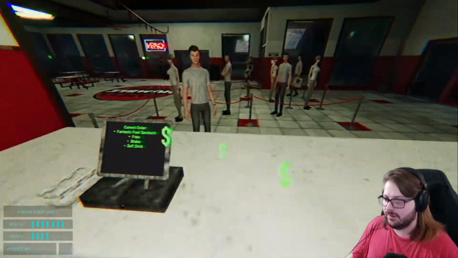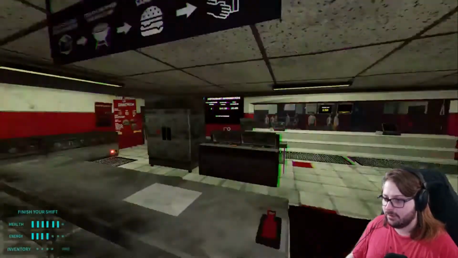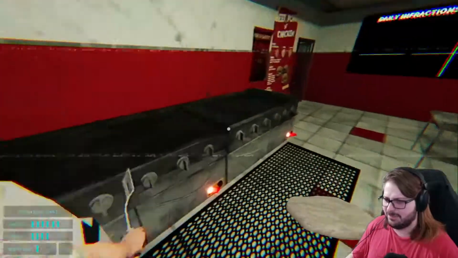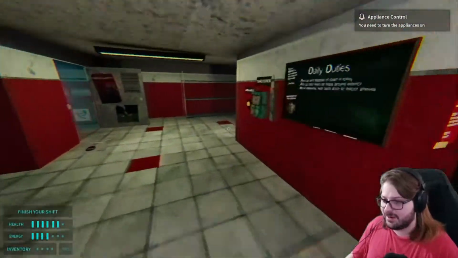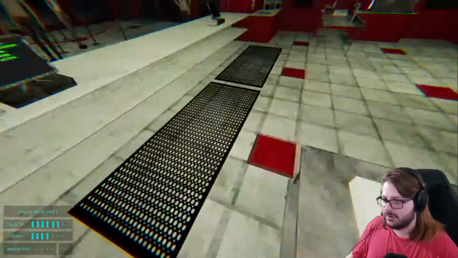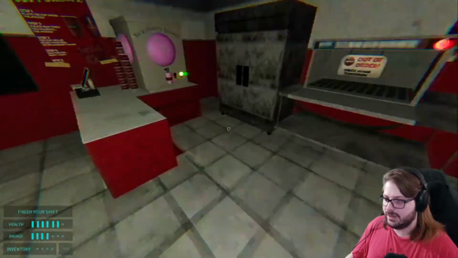Two people driving around? What do you want? Fantastic fowl, fries, shake, and a soft drink. Oh, why does every- OH! Just trying to do my job, man. Fries and a soft drink? You need to turn the appliances back on? Why? Soft drink? You want a soft drink? I think you want a soft drink, yeah? Shake, soft drink, fries. Shake.